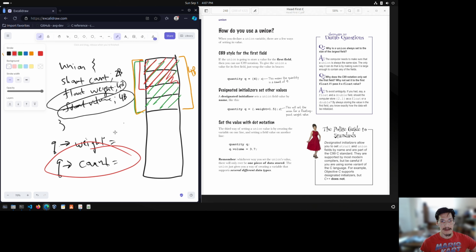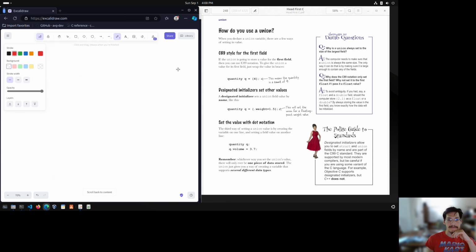So how do you use a union? When you declare a union variable, there are a few ways of setting its value. C89 style for the first field: if the union is going to store a value for the first field, then you can use C89 notation to give the union a value for its first field. Just wrap the value in braces.